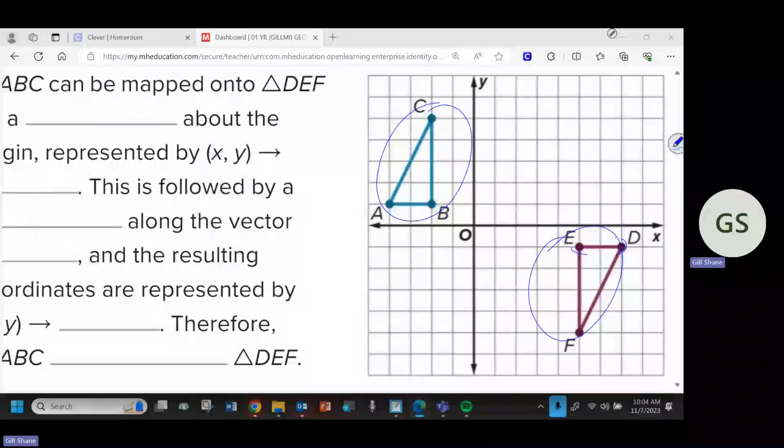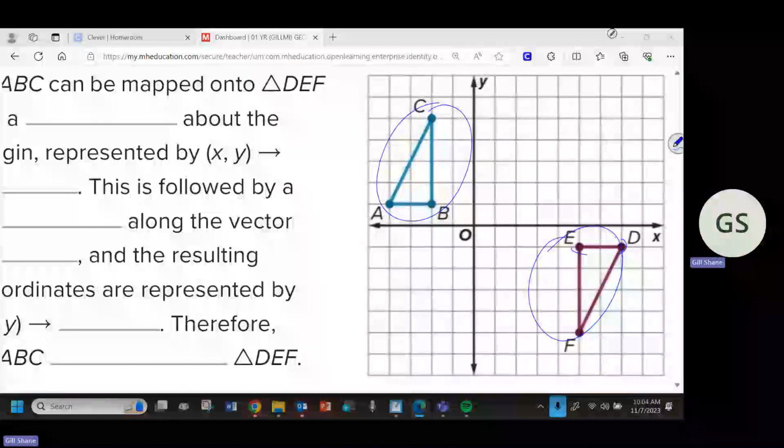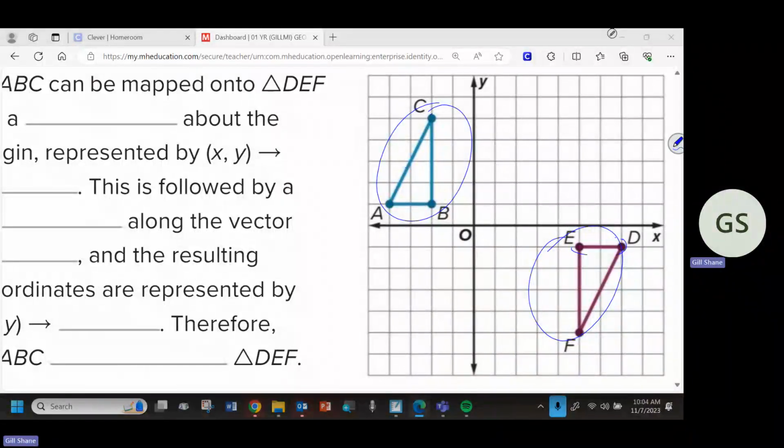So if I rotate it all the way around, can you figure out where it would be? No, it wouldn't match up. It wouldn't match up, but remember, we get 2 transformations. So it doesn't have to match up. It doesn't have to land exactly on top of it. I just need it to be in the same orientation. Like the left side would need to look like this. The top would need to look like that. The right side would need to look like that.